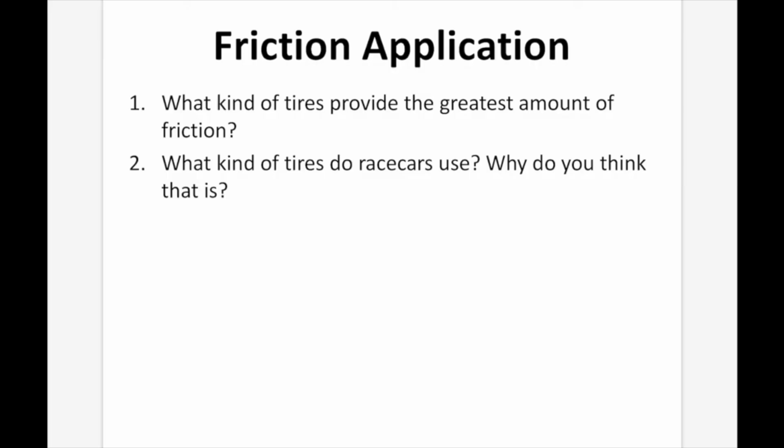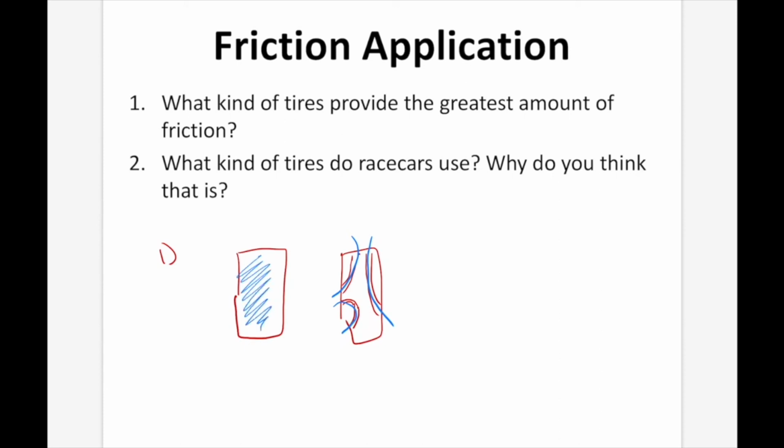Now, what kind of tires produce the greatest amount of friction? Well, that's going to be our flat, bald tires, like this. Now, most of the tires you see look something like this, with these little creases in them, and those are very important. What they do is allow water to pass through these areas without getting in the way of the tire on the road. If the tire didn't have any of those, it would look like the one on the left, where the water is going to be between the rubber and the asphalt, which is going to reduce our friction. So we don't want that.